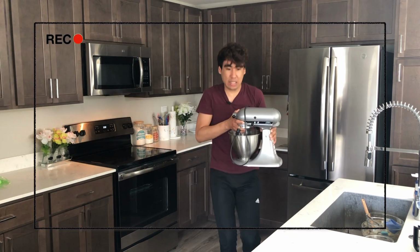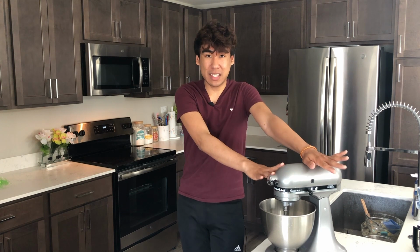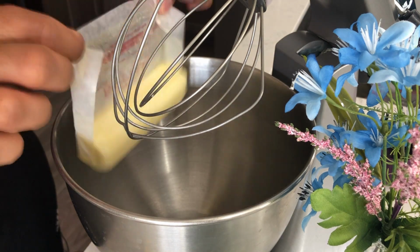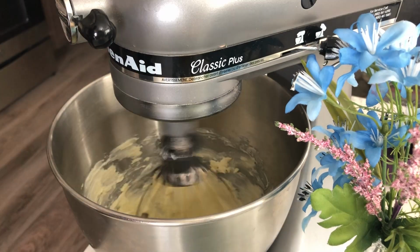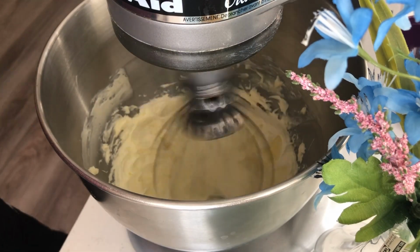While our cupcakes are baking away in the oven, it is the perfect time to start our cookies and cream buttercream. And for this recipe, we're bringing out the big guns. So, if you don't have one of these stand mixers, you can definitely use a little hand mixer. To start our buttercream, you want to place 2 sticks of softened butter into your mixer and just beat that for 6 to 8 minutes until it becomes nice and fluffy.